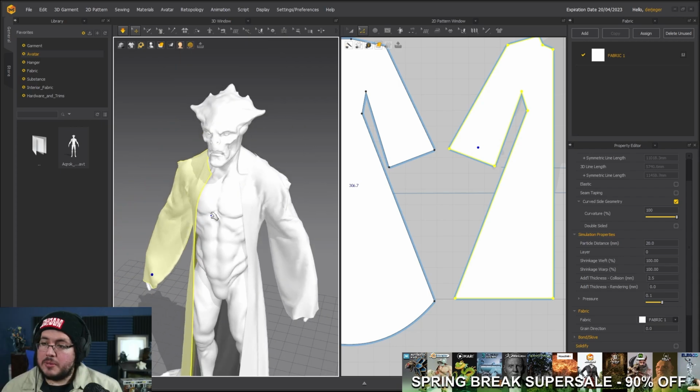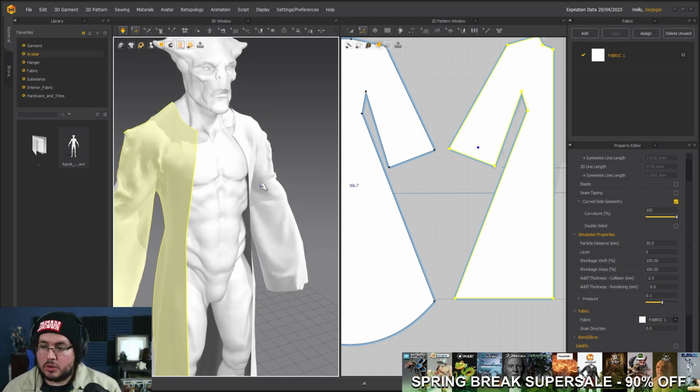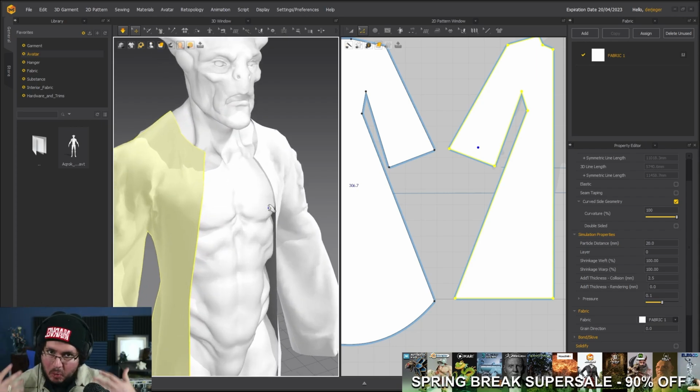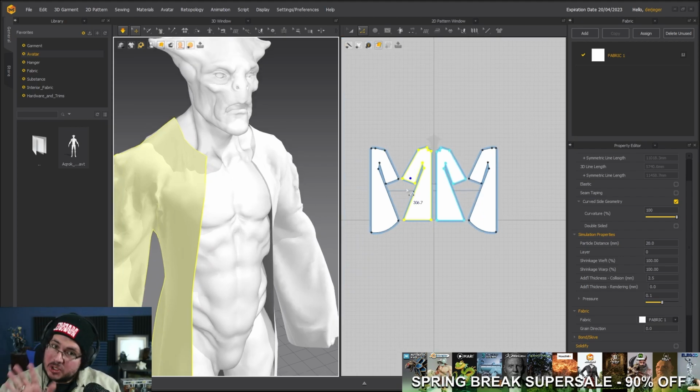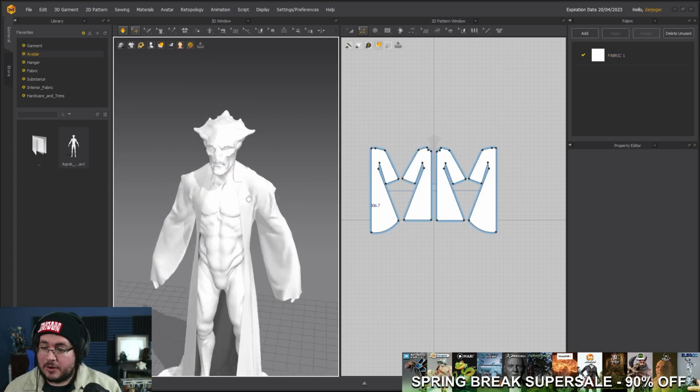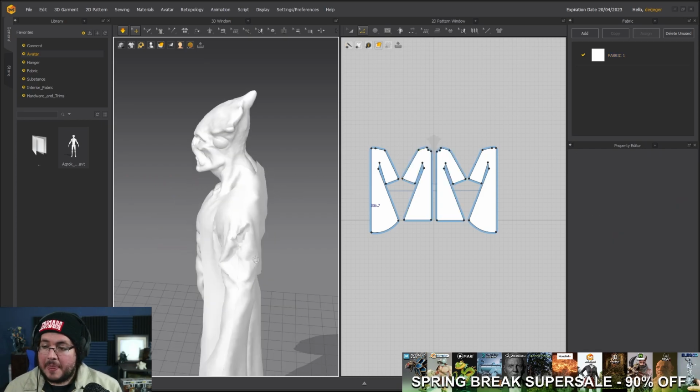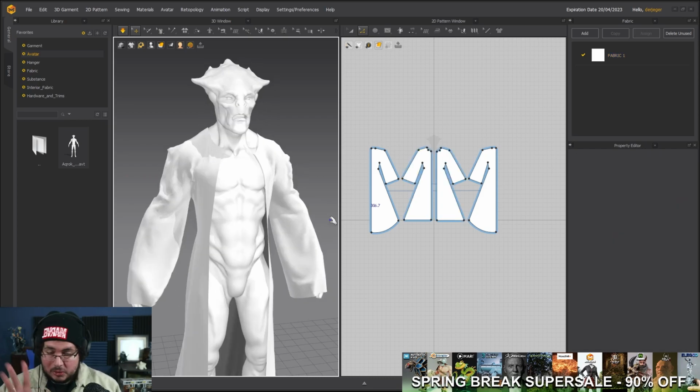Cool. Now we're missing a very important thing, which is the cowl, right? Like the head of the character. And this is where we're going to be going into a little bit more advanced topics. So I would suggest you pause the video if you're following along, get to this point, to the very first part of the robe first, and then I'll show you how to do the cowl.